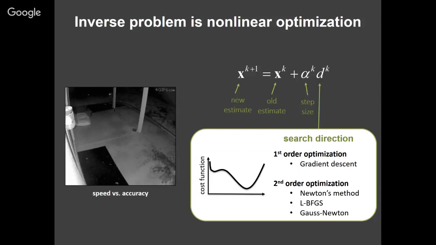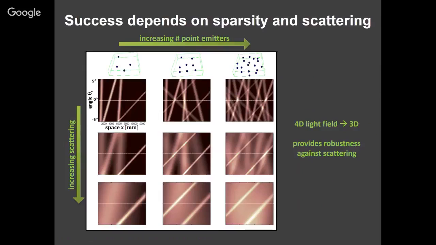So LBFGS is really easy to use out of the box. If we can write Newton's method or a quasi-Newton method, we'll do that, if it's not too crazy to go through the Hessian or some approximation of the Hessian. But I think most of the results I'm going to show are from LBFGS, although I know Herbert changes his mind all the time on which algorithm he's using. We've used a lot of the proximal algorithms as well, and I can't promise everything is the same algorithm used here.